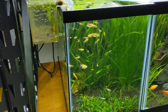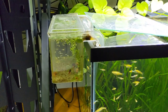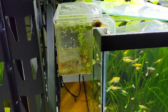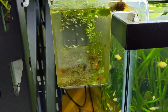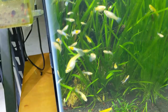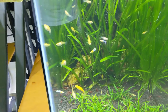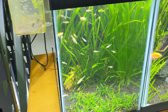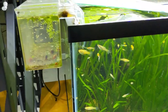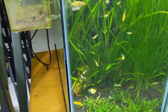Here's the Japan Blue Gold Double Sword tank — a more seasoned setup that's been running for a couple of months. You can see all the fry from the most recent drop. Normally I'd leave them an extra week, but there's a giant female in the center that I think will drop maybe even tonight. The fry are two to three weeks old and big enough not to get eaten, so I'm going to swap the fry out and capture that big female to put her in the breeder box.